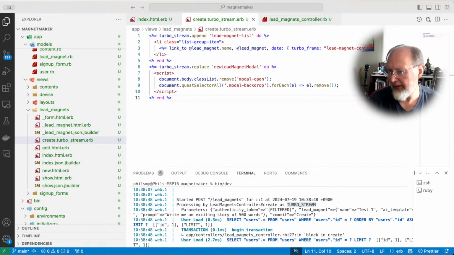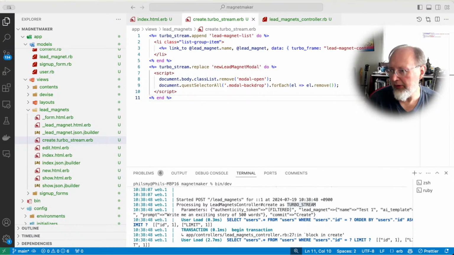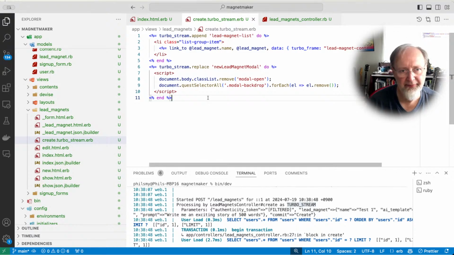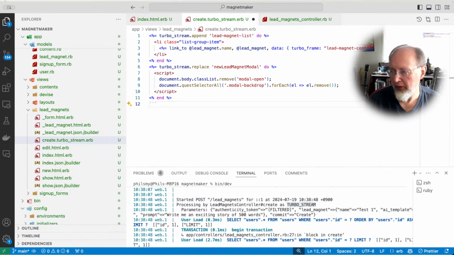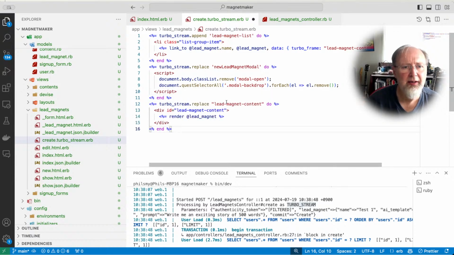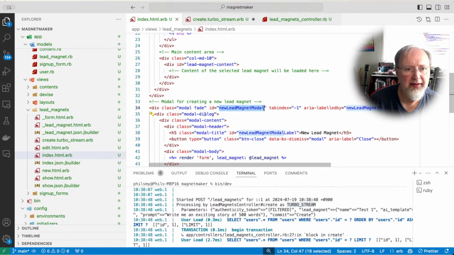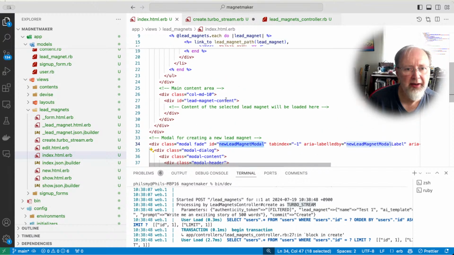So what's the last thing I need to do? Oh yeah, I need to put the actual lead magnet over here. And the way we do that is quite simple, really. So we're going to replace lead magnet content, which is the ID I've given to the main area on the right.